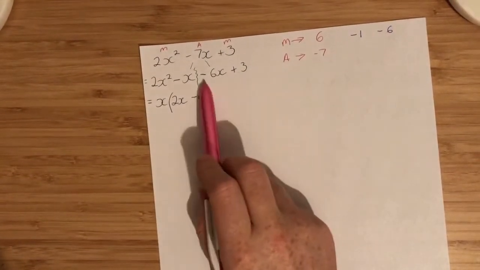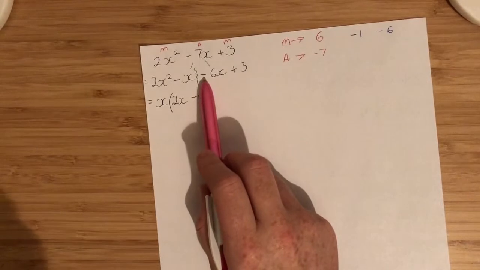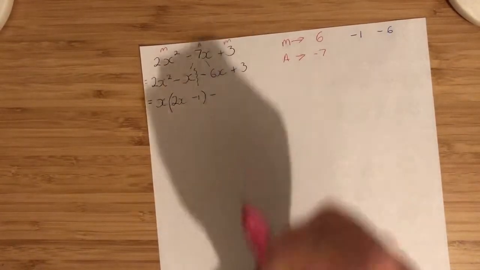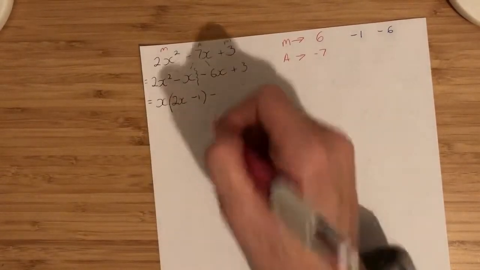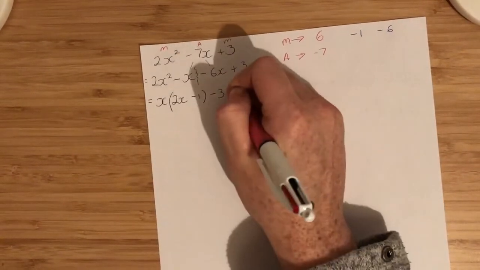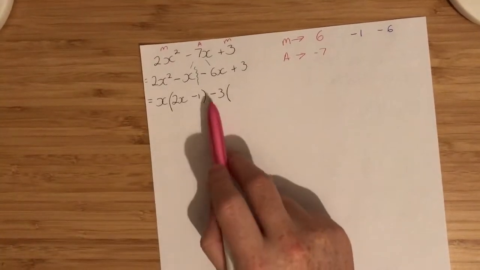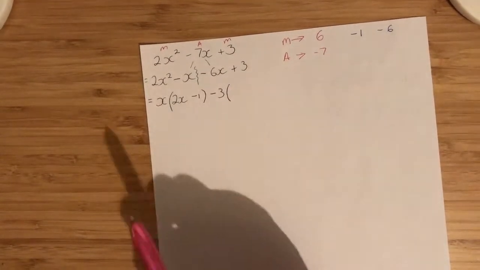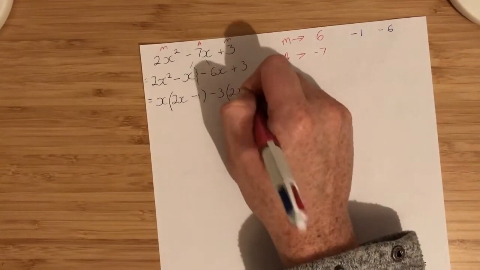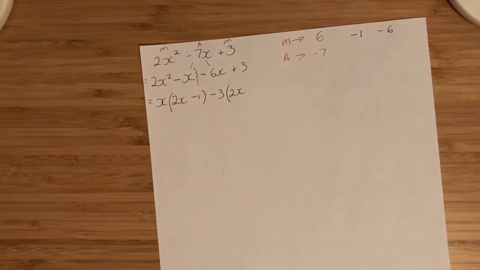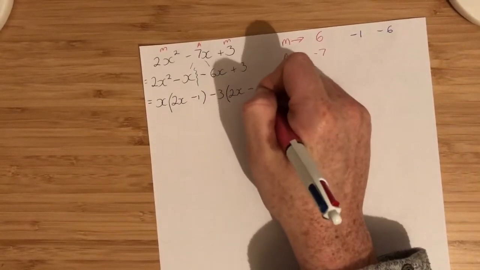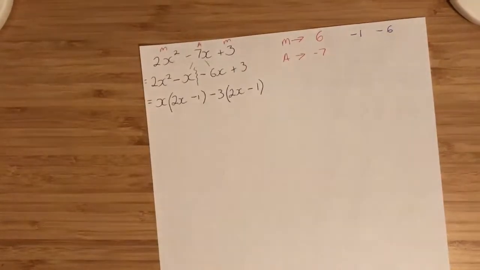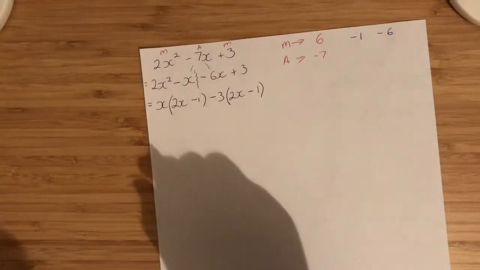Then let's look at the second half. Now whichever symbol's here, you're going to write, so you've got a minus. Highest common factor between 6x and 3 is 3, so it's -3, open the brackets. -3 times what would get you 6x? 2x. And -3 times what would get you back to +3 means we're going to have to multiply it by a negative number. -3 times -1 would get you back to +3.